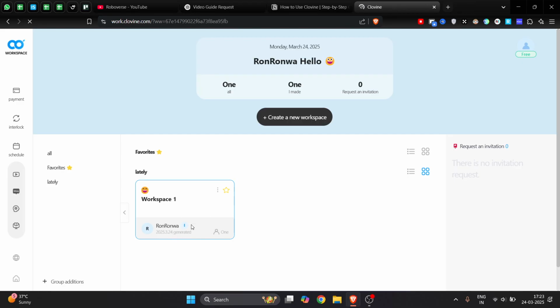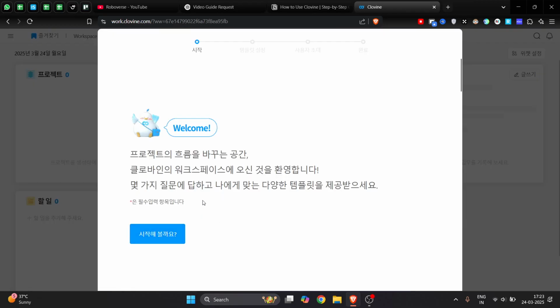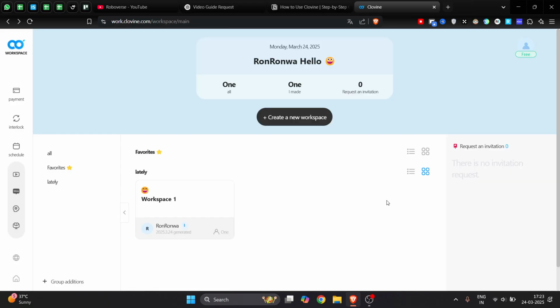We can just, you can see here, this is what we just created. You can open it up, you can click on the three dots, and you can just edit each and everything here. So once your project is created, you can start adding your team. Simply invite team by email or share a link, right?